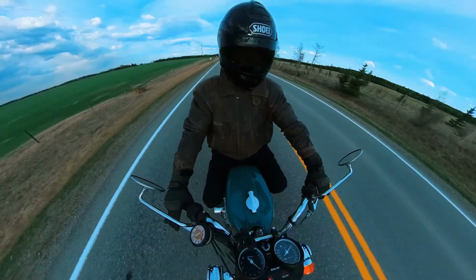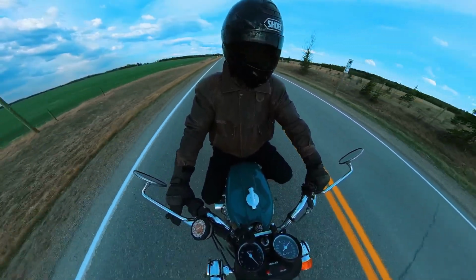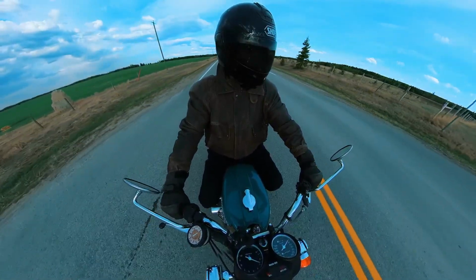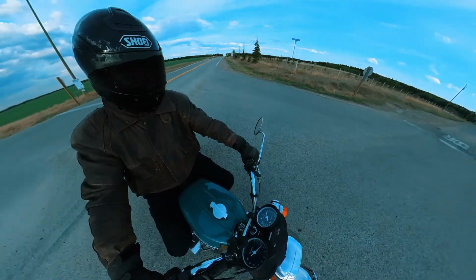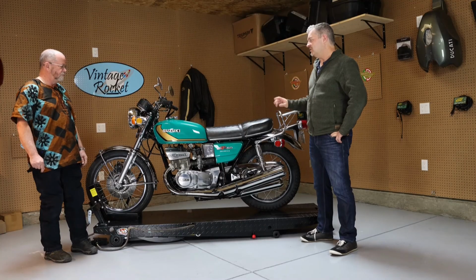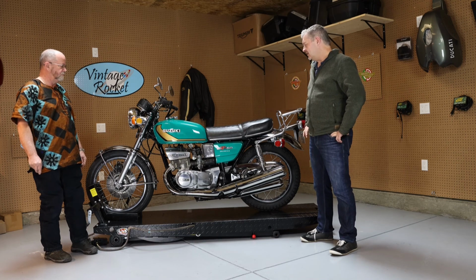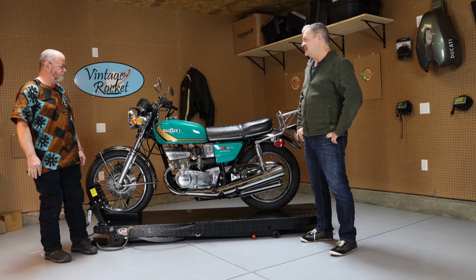Okay, and I noticed you mentioned the Titan 500. It was a two-cylinder, two-stroke 500, and when I was comparing between the bikes, I see that this really wasn't rated at that much higher power, and they actually carried the Titan 500 for a couple of years while they were selling this one as well. So why do you think they made the change to have such a similar motorcycle but yet different?